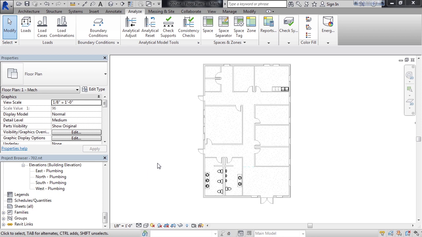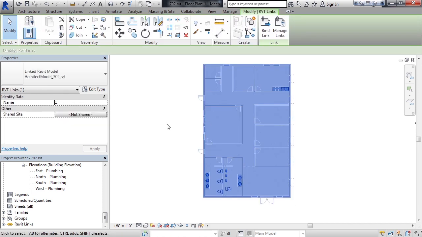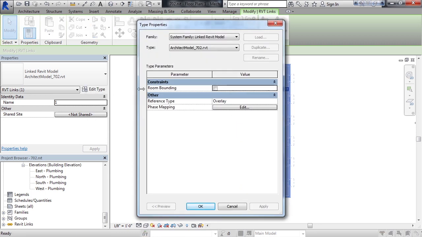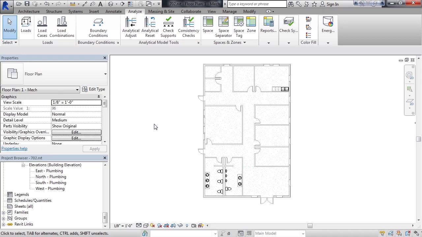So to do that, let's just move your mouse over the model. And when you do, you'll actually see a blue bounding box, or basically a blue rectangle. And it's going to define this is the linked Revit file, the architect's file, if you will. Go ahead and click on it. Once you click it, you'll see the properties on the left in the properties area. Click Edit Type. On the Edit Type window, I want you to check mark the constraint for room bounding. That'll allow us to now see the rooms for when we create spaces. Click OK. And then simply click off of the model anywhere in the white area. Now we're ready to place spaces by recognizing rooms that are already created in the Revit Architect's model.